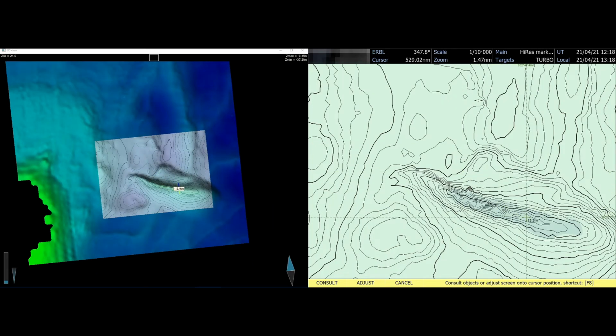So we're looking at 12, 13 fathoms of water here to the top of this ridge, falling away to almost 30 fathoms on each side. And certainly to here in this shallow, this deep depression here.